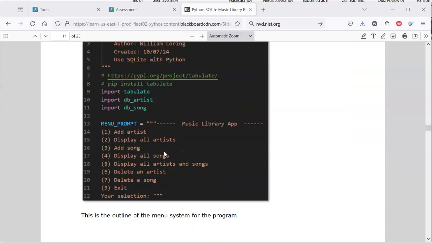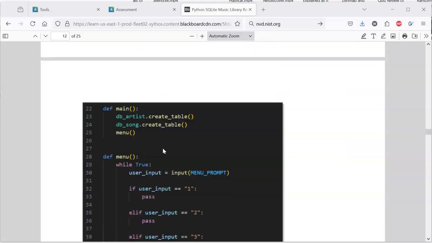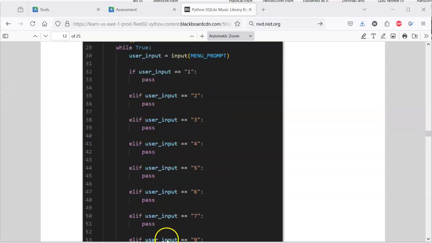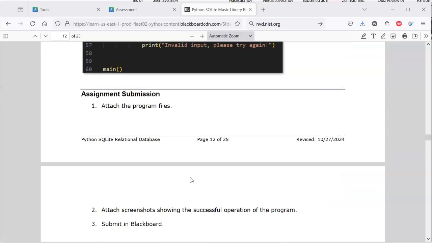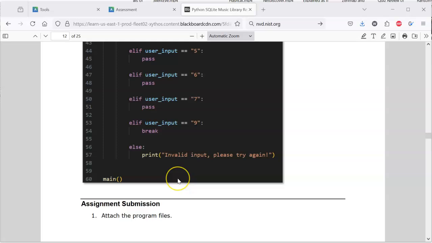And then we have the little app, right? This gives us the menu system, which we've done before. We create our tables of our two guys. We bring up the menu. Nothing's happening yet because all we've done is create the table. Now, if you want to make sure your table is created, open up the database with your DB Manager that we downloaded earlier. Then you'll see if it's there or not, or if the tables are created.